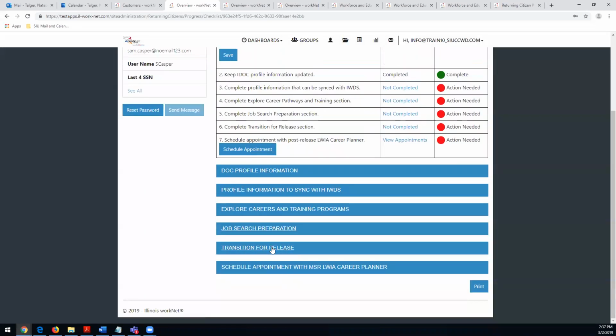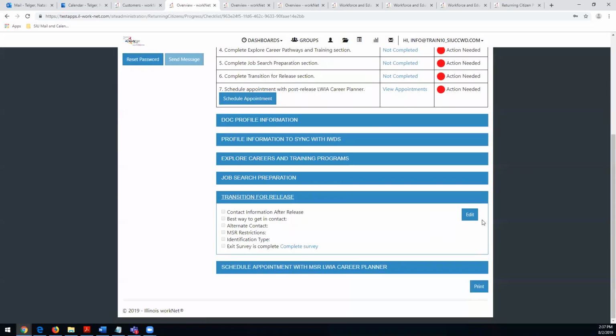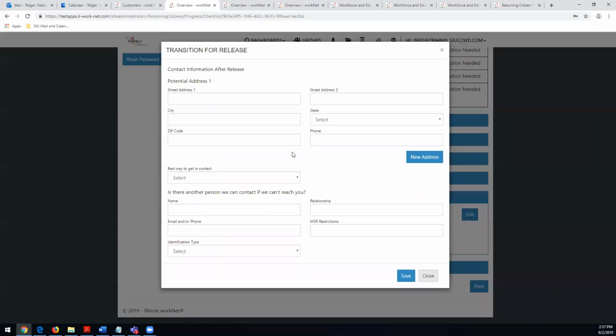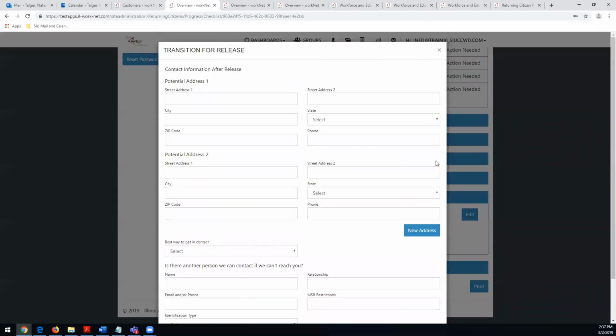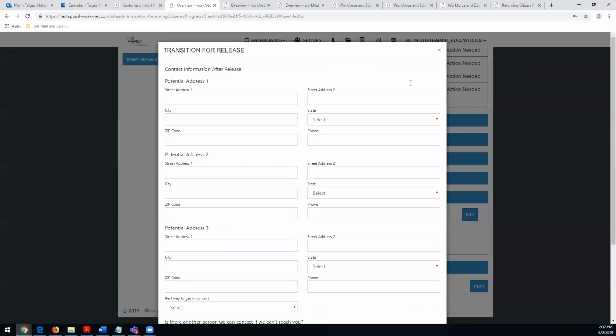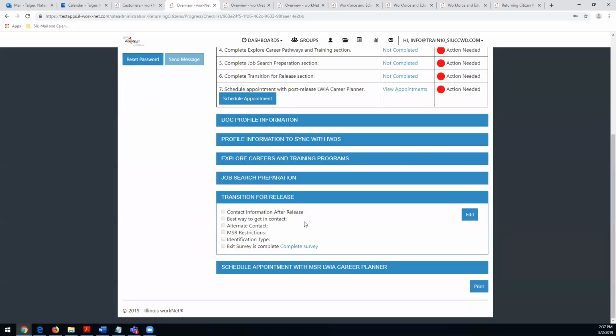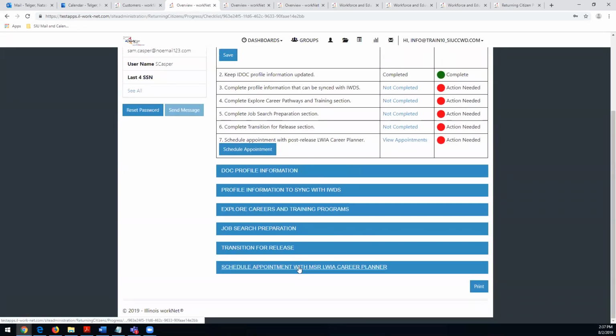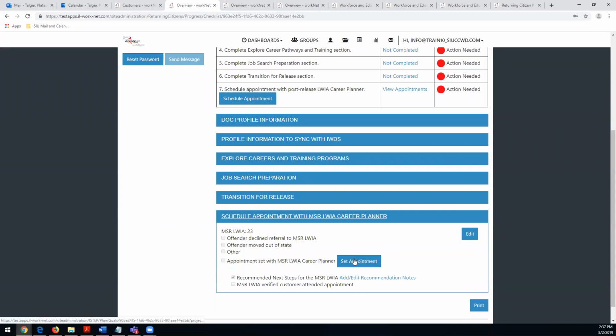This will continue to be built out. They can add in an address, multiple potential addresses. And then we have the tools here where they can set up the appointment and transition them, so they can refer them to their local LWIA partner.